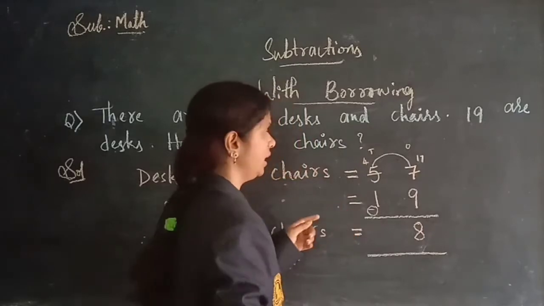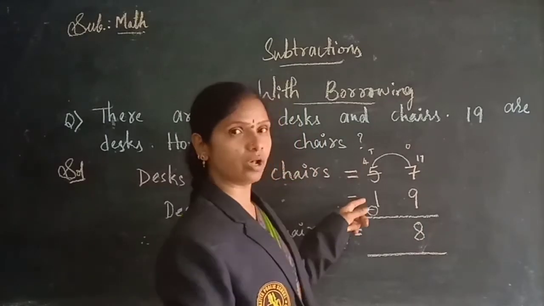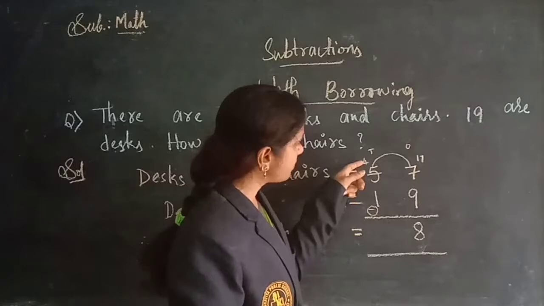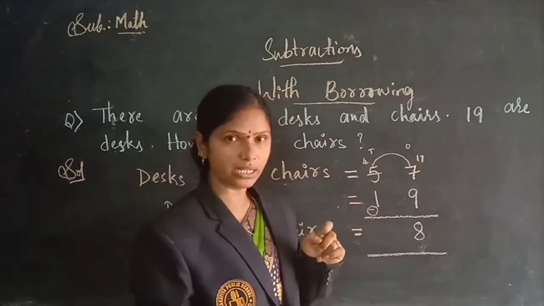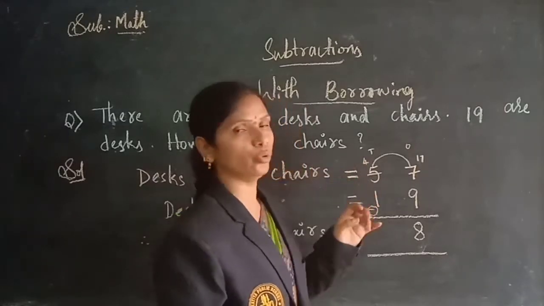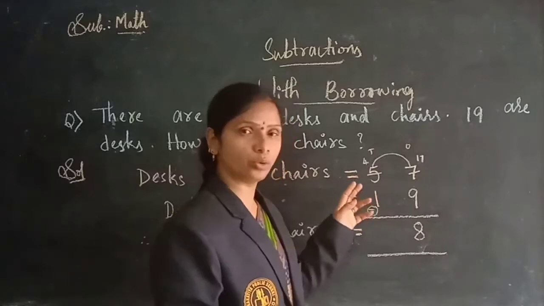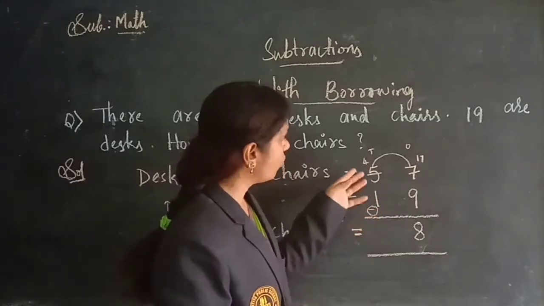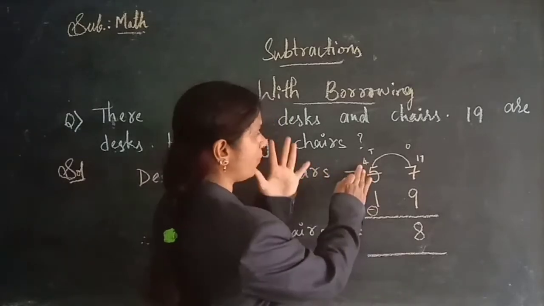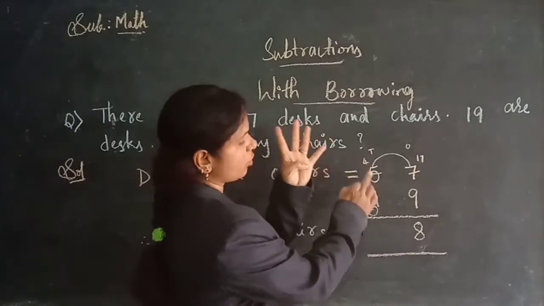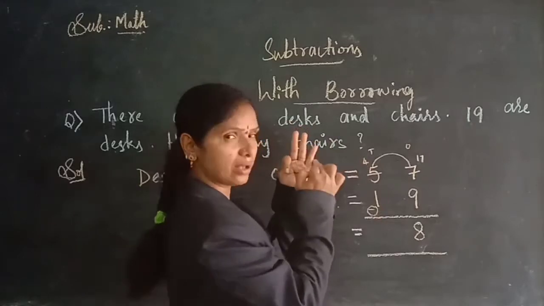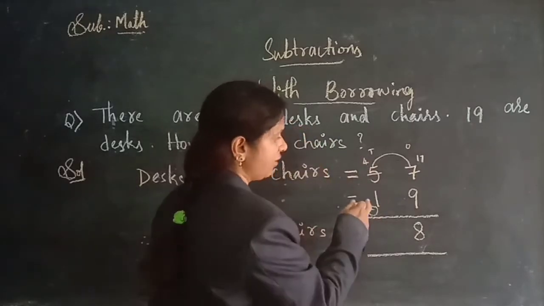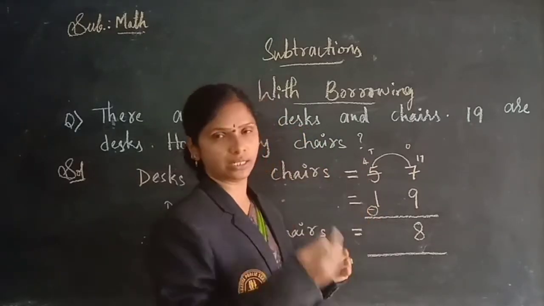So 8. Next, coming to the tens column here. I can subtract 1 from 4 or else I can move from 1 to 4. If you do it both ways you will get the same answer, children. Now see, I opened 4, I closed 1. I got 3 as the answer, no? See, check. If I move from 1 to 4 also I get 3 only.